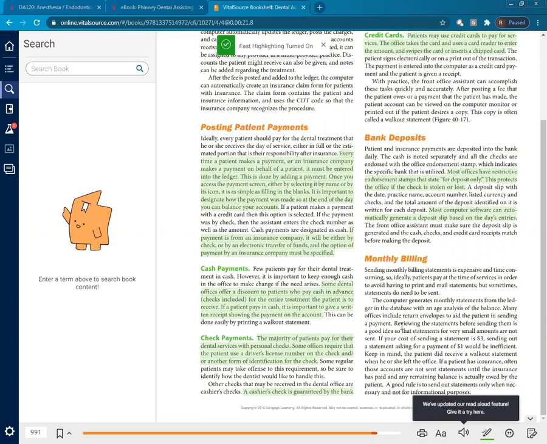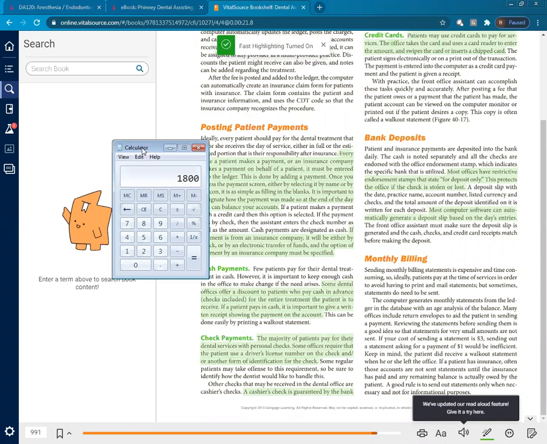Let's see here. For simplicity, let's say we have 1,800 patients in the practice, and we see every single patient every 6 months. So that's 1,800 times 2. Let me get my calculator here. Okay, 1,800 times 2. It's 3,600, right? Okay, so let's just say none of them pay cash up front. That means we have to send billing statements out twice a year. So that, again, that's 3,600 times twice a year for monthly, assuming everybody pays on time.